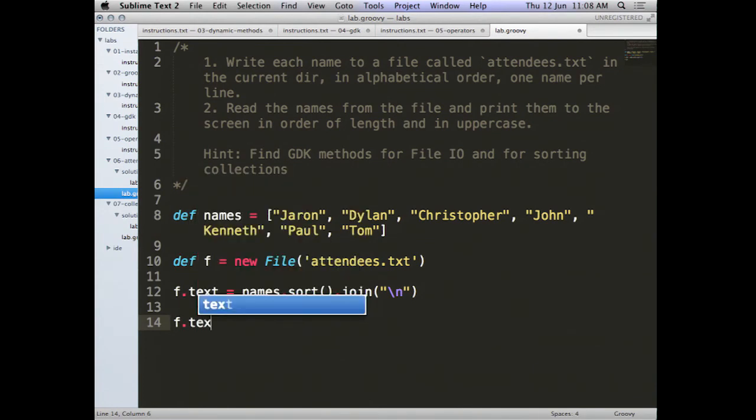One way we could do this is, if we want to get the text of the file, use the getText method that we can call there, so we get it back as one big string. And then we can just go ahead and split that on the new line. That's one way we could do it, so that will get it done. Luckily, Groovy gives us a method to just go and do that for us. Read each of the lines, return an array. Actually, a list, sorry, not an array, with those lines ready to go.